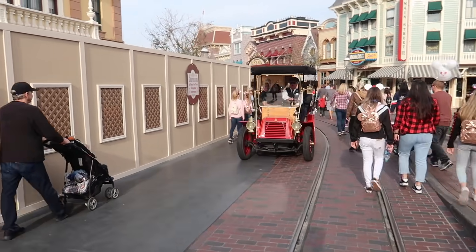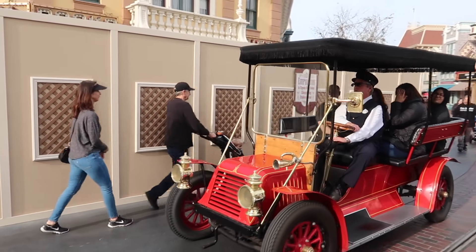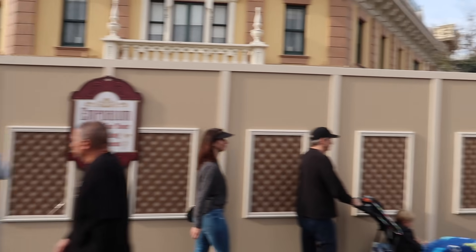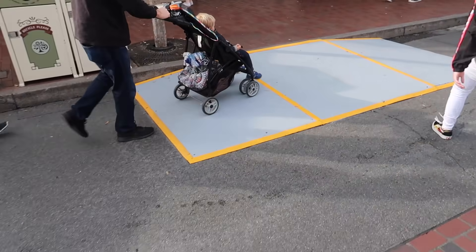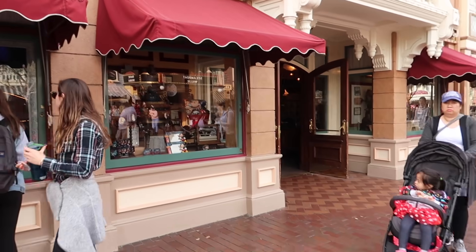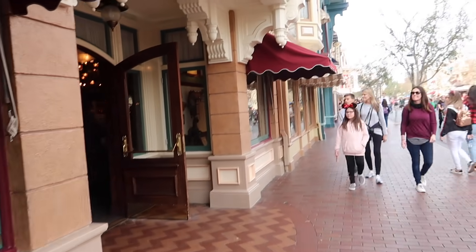The car's still here — he's not going anywhere. But the Emporium is still open for your shopping enjoyment. A new temporary ramp leads us up to the Emporium on Main Street. It seems like every refurb season is a little more dramatic than the last. This one's really bad — there's so much going on at the castle, so many things happening. What are you going to do? It's part of the Life, Disney life that we live, to be honest with you. So let's see what else we can find.